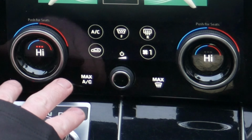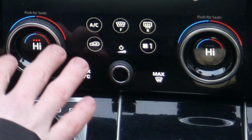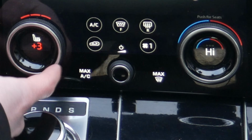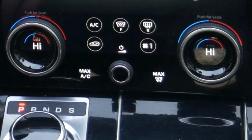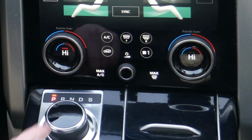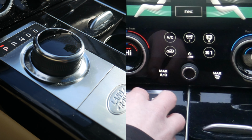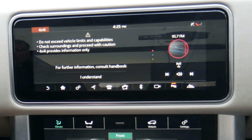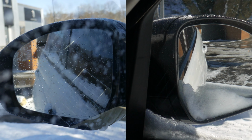And what else is interesting, of course, this is the wheel that changes whether it's hot or cold, but you have to push it. It even tells you push for seats to decide how hot the heated seats are. And then you go back. This is British engineering at its finest, ladies and gentlemen. Range Rover, here's what they did. They have a wheel. And I've seen this before on other makes, but you'll get the 360 camera and the rear camera from this screen. And it also takes the mirrors on the side down.